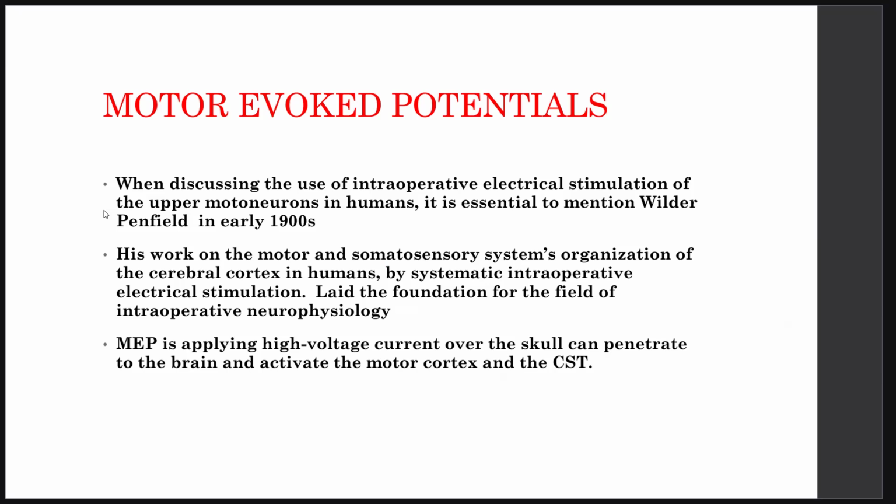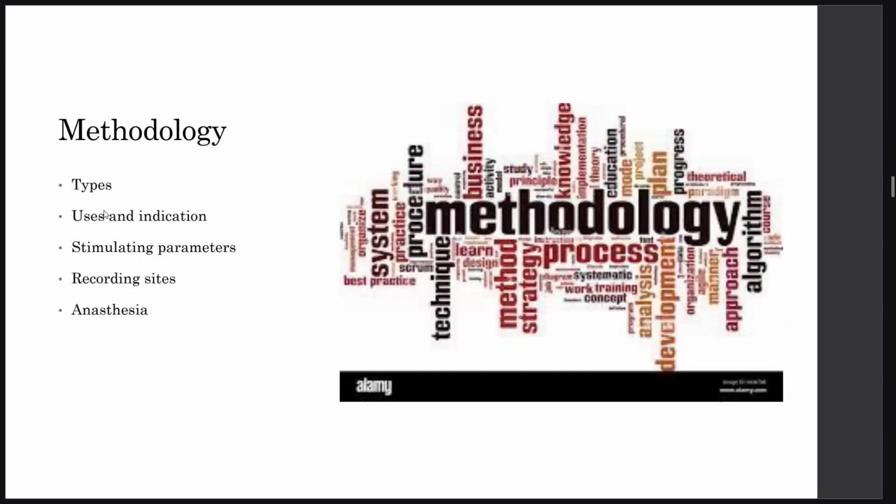He worked on stimulating the upper motor neurons of the human cortex, and of course the somatosensory cortex also, and recorded from the muscles. He also tried to record from the spinal cord, and successfully he did. So we get the benefit of that. If I give a high voltage current to the skull, it might go through the pyramidal cells and stimulate them, and it might go through the corticospinal tract and stimulate it, and I can record from the muscle even when the patient is anesthetized.